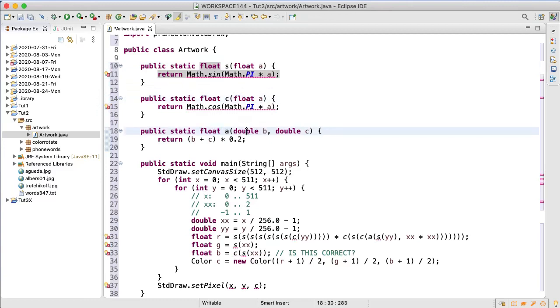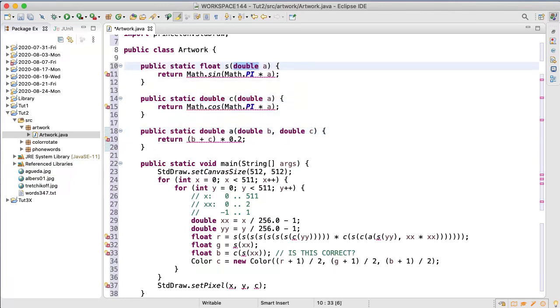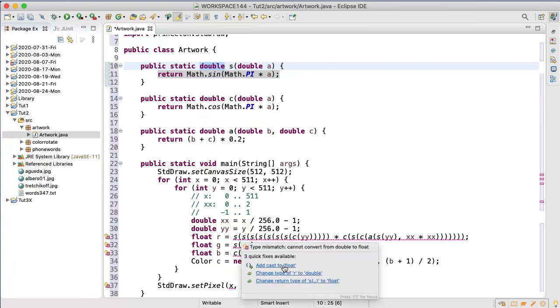Of course, Eclipse has search and replace, and I should be using that. But, oh, what do we do? I tell you what we do. We undo all these changes that I've made, and right here we do the cast to a float.